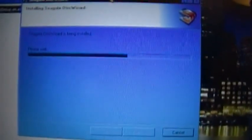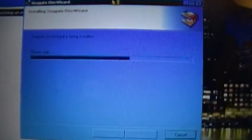Please wait, please wait. Okay, raise your hands, folks, if you want to see a video that consists entirely of looking at a progress bar on a program install. That's what I thought. We'll be back. Finito! Okay, close. Oh, you gotta restart the computer.